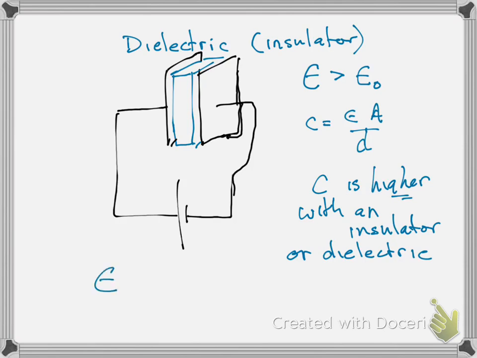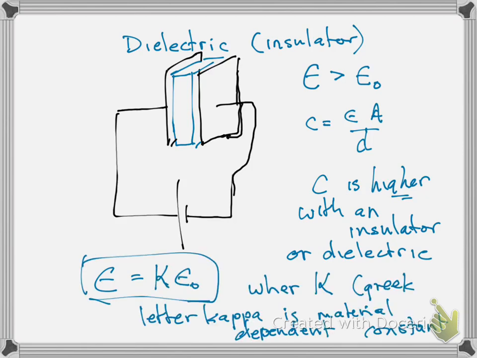We characterize these permittivities. Let me rewrite that. We characterize the insulator by either the permittivity or a dielectric constant, where the dielectric constant, you can write K, but it's kappa, the Greek letter kappa. The permittivity of the material is equal to some constant times the permittivity of free space. So kappa is what's called a dielectric constant.